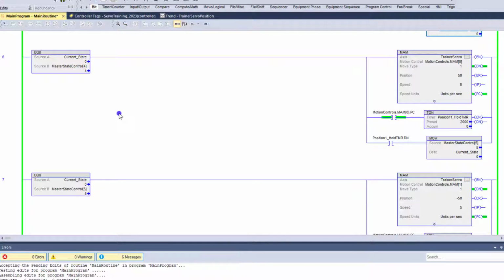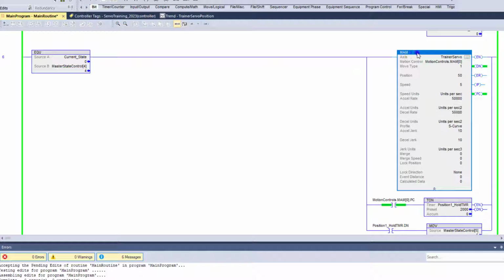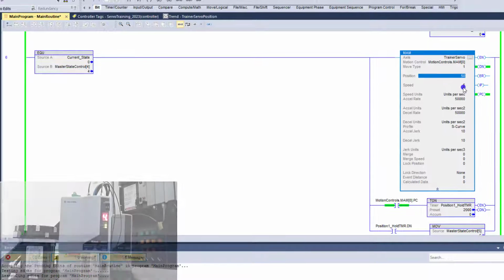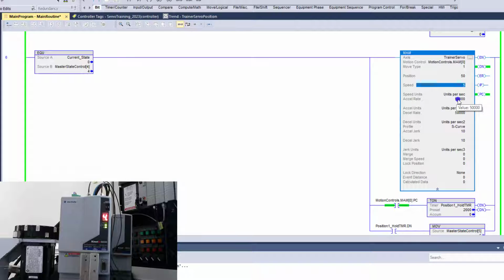State 4 is where we're actually driving motion. State 4 is basically the first MAM, in this case where we want to move forward to a position of 50. The speed we want is 5, and we're running an S curve on this one.